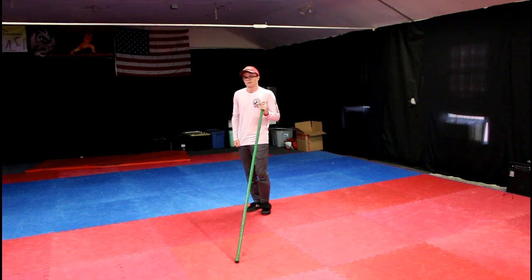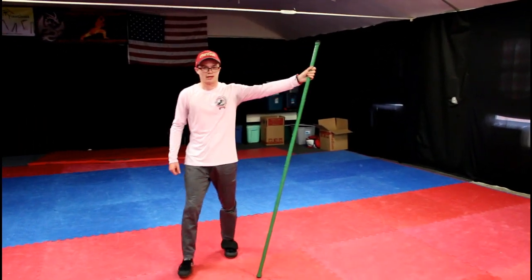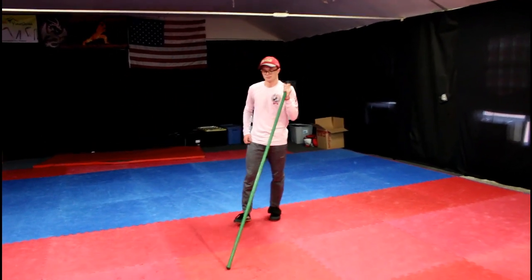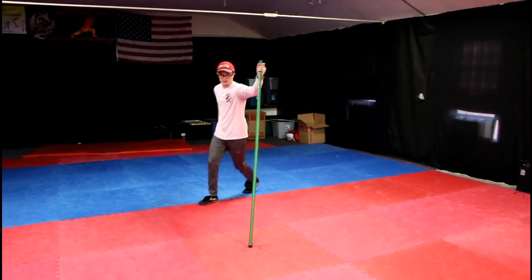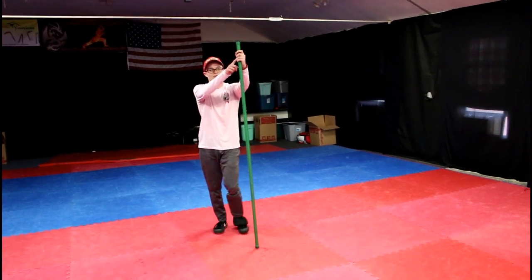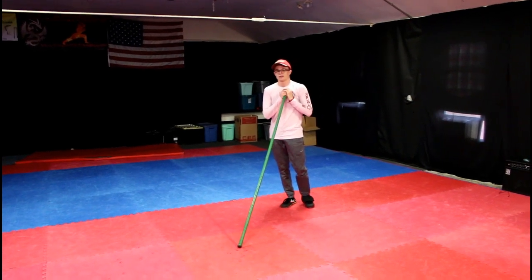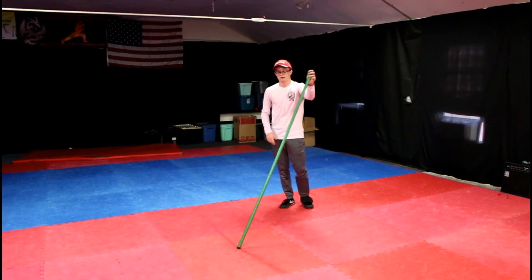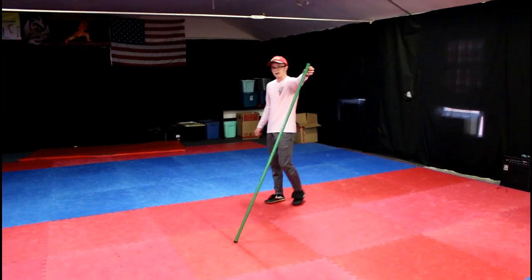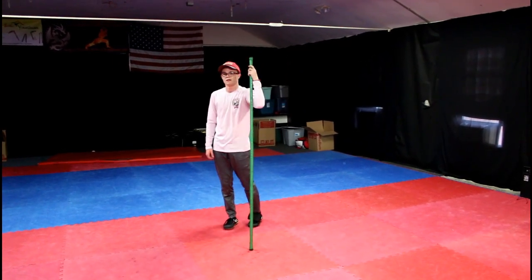This move is obviously very hard. Anybody will really be able to do the traditional way where you can catch it like this, but if you can, that would be super awesome. What I'll do is I'll grab it in the middle with my right hand, right here, underneath my foot. The more slanted you can get it, the better the spin will be and the longer it will be. So if you can get it like here, then you'll probably spin a lot longer, but if it's here, it'll just be really small.